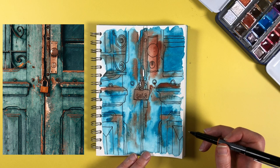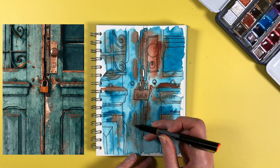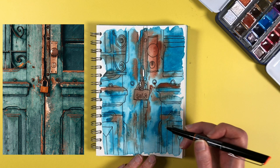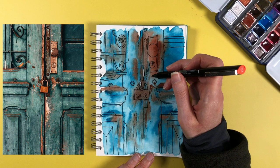So now with the main outline done, I can start going in with a much lighter touch and drawing all the textural details. So I've just very slightly angled the pen more, and then just not pressing as hard, just to create the little lines and dots and textures, and you can be very random with this. It doesn't have to be entirely accurate to what's there in reality, and I'm using the marks that have been naturally made by the paint, the two different colours bleeding into each other. I'm using that to decide where I place the textural marks.